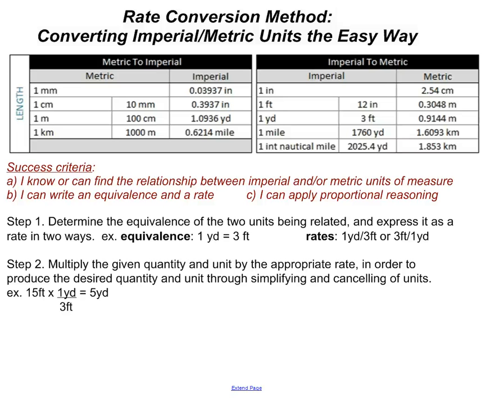I've used this method before, and it might be new to you, so I'll go through this example together. First, you'll see a table at the top of this slide. This shows some of the common metric units: millimeters, centimeters, meters, kilometers. And it also gives some equivalences here. So 1 centimeter is equal to 10 millimeters, 1 kilometer is equal to 1,000 meters. On the imperial side, we have some common equivalences. A yard is 3 feet, a foot is 12 inches, a mile is almost 1,800 yards.